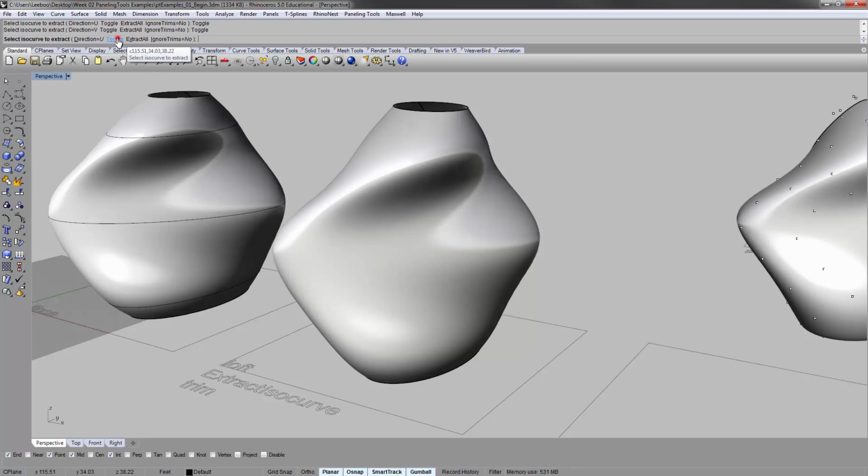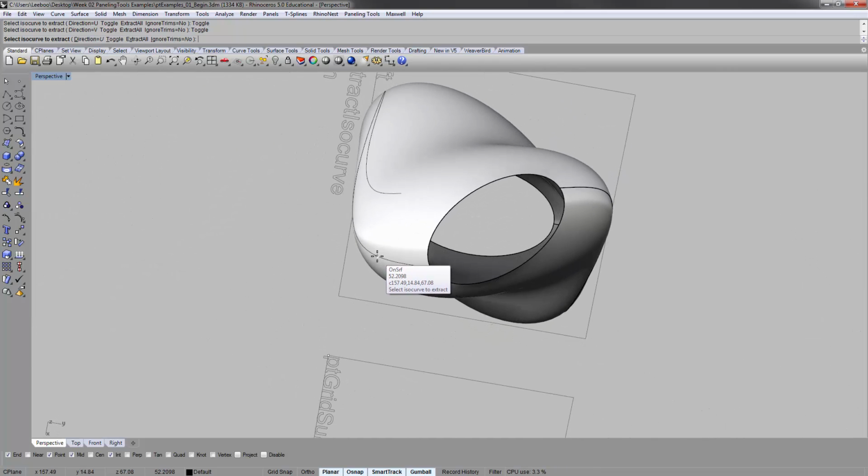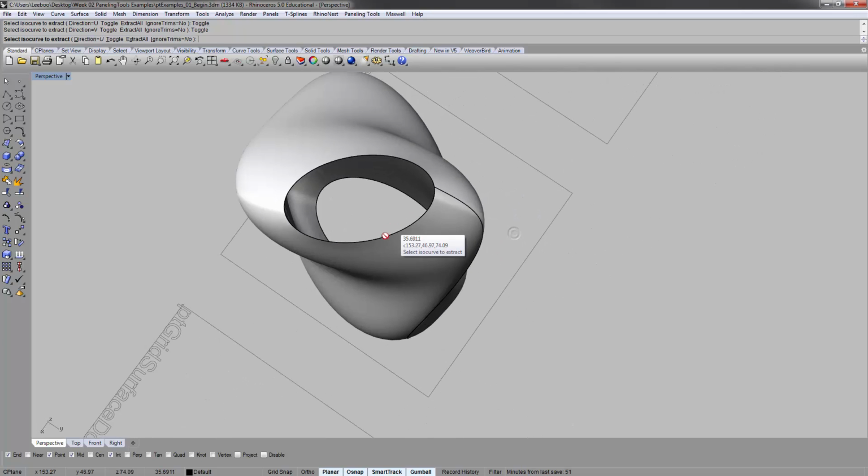So if you click on toggle, then it will toggle back to vertical. The one we want is the vertical one. And what I'm trying to do is follow this edge and snap to this intersection point. So you'll need your int snap on, right? These snaps, end, point, mid, and int, these on for this to work correctly. But this should be the midpoint of the ellipse, right? The waist point of the ellipse.